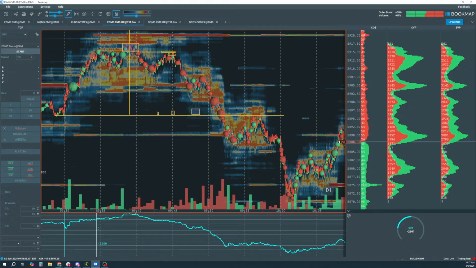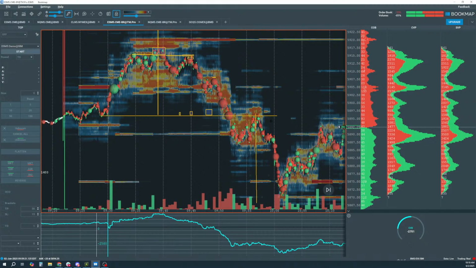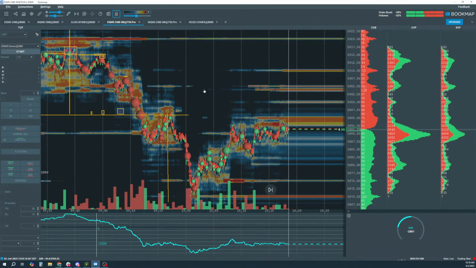But anyway, the sellers continue to go below the swing, and here's the retest back to it, and then there's very little volume on the buy side in here, especially right here, right? And then you can see the sellers come back in again and move down to the liquidity levels down here at this 58.75.